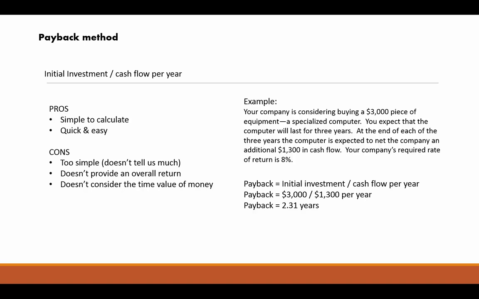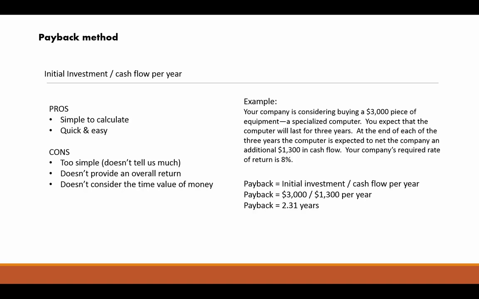You could sit in front of a boardroom full of people and say, look, it's going to take us 2.3 years to make back our money on this. And then, in essence, any period of time beyond 2.3 years, in this case they expect it to go 3 years, is going to make us a profit. And if we could stretch the life of it longer, then we're going to make more profit. So that's the payback method. Very simple, very easy to explain.